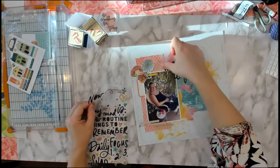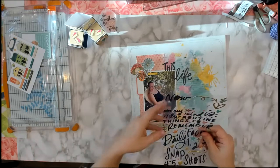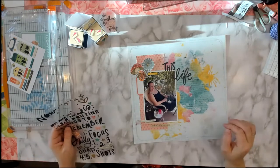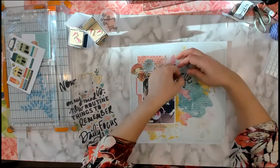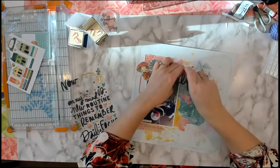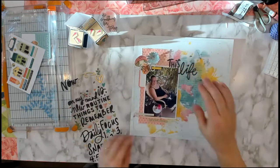Okay. So this life should be the one that I want. Maybe I'm not gonna do another piece. I'm gonna leave that for now. I like this where it's at, and this feels a little over, too much. I'm gonna move that over just a little bit, now that I've seen it. I love it when they give me a little bit of wiggle room so that I can change my mind.